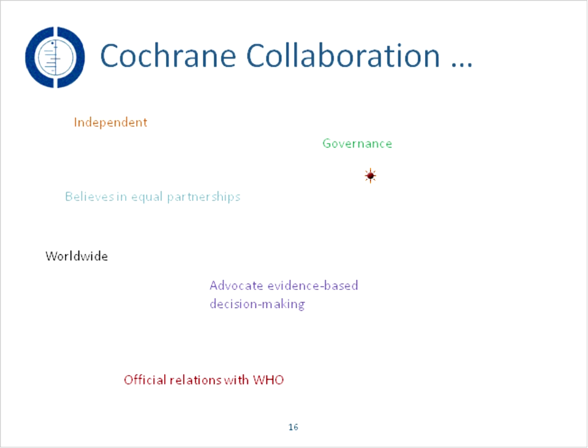We have a steering group that leads us. We have a secretariat with a chief executive officer, and we also have an editorial unit, where the editor-in-chief of the Cochrane Library resides. We believe in equal partnerships among researcher, healthcare provider, or patient, and that we actively seek those perspectives when we are producing our reviews.